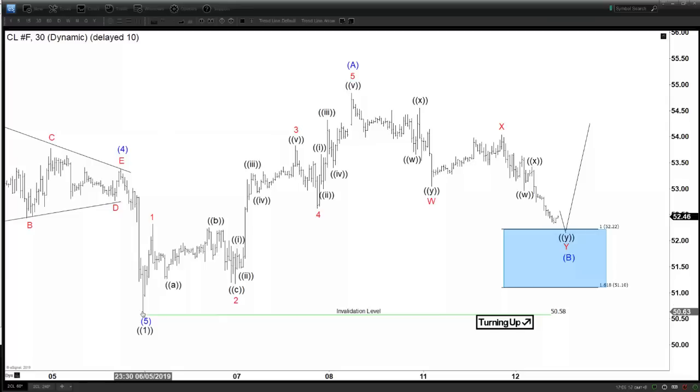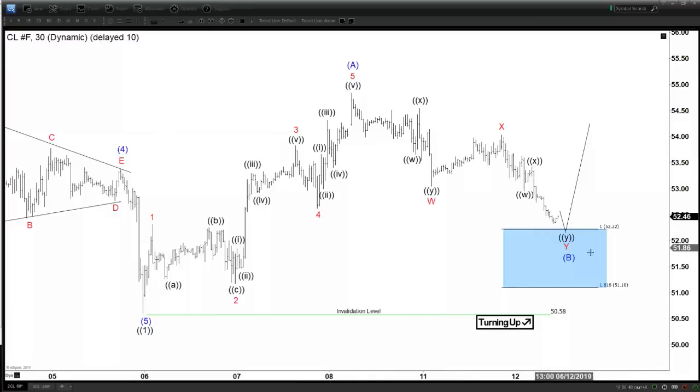We got what looks like a 5 waves up, with the diagonal at the end here, 1 2 3 4 5, and currently doing a double correction, a WXY. So this W here is in the form of a WXY because it's 3 swings here, and then here also in the form of another WXY. And this structure WXY is going to reach equality at $52.22.